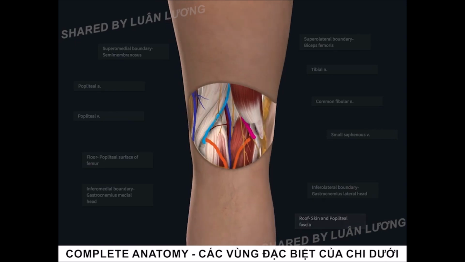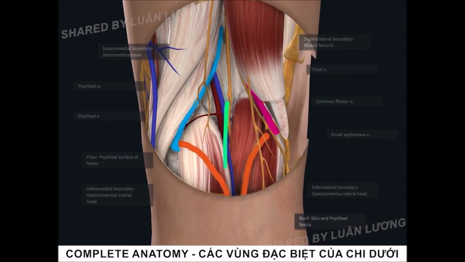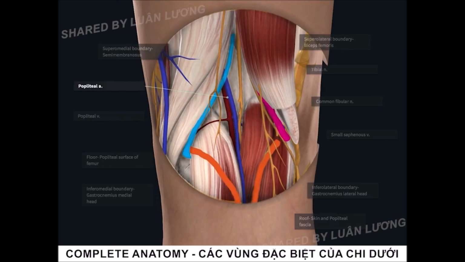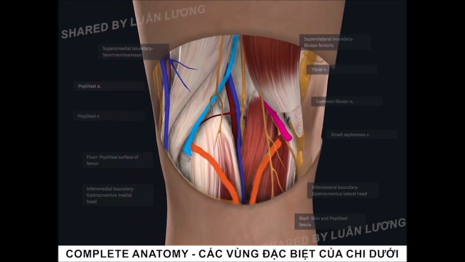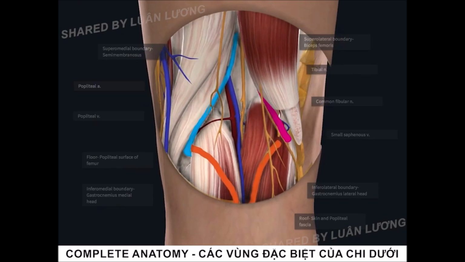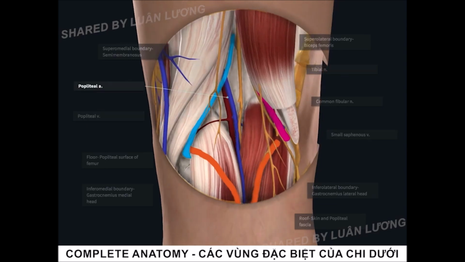Within the popliteal fossa, there are three dominant contents that are stacked up along the midline of the knee. Beginning with the most deep structure, this is the popliteal artery. So an easy way to remember this is the most important structure coming down into the lower limb, especially the leg, is going to be the artery as it carries blood to this region. Sitting superficial to the popliteal artery, we can identify the popliteal vein, which is more readily identifiable due to the presence of the small saphenous vein draining into the popliteal vein. So the artery will be the deepest of the structures within the popliteal fossa.